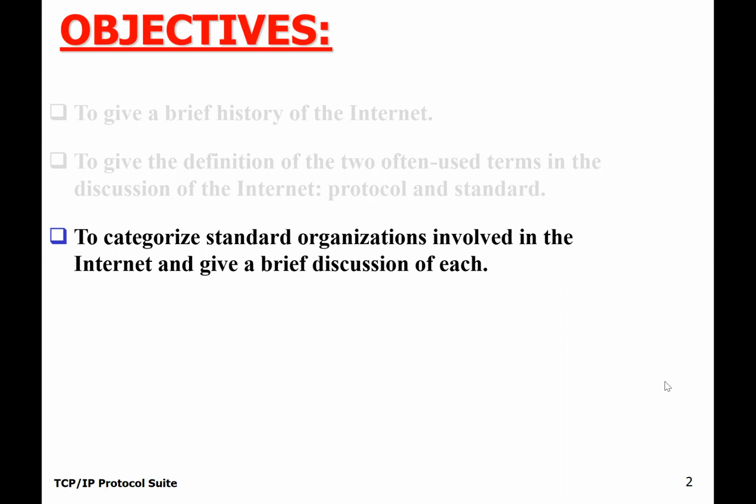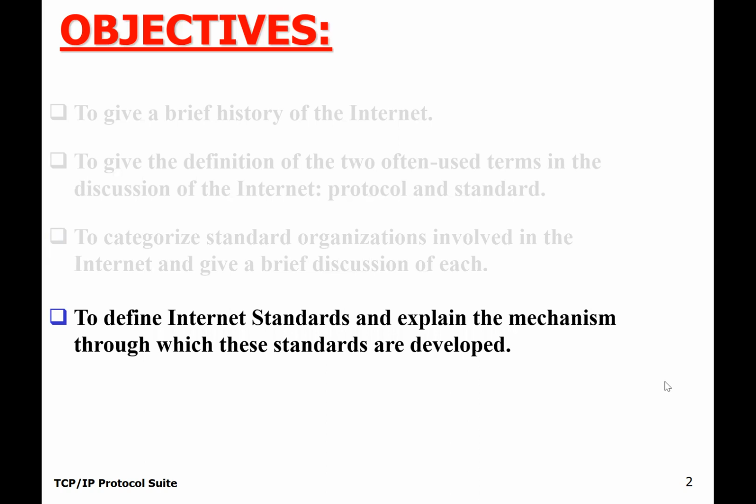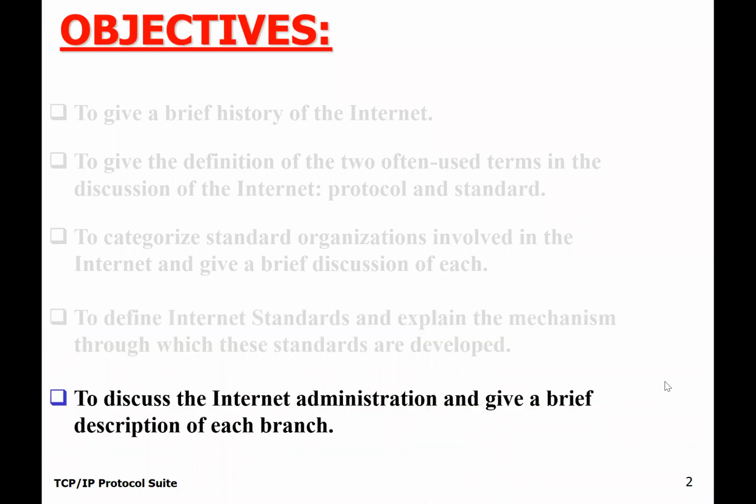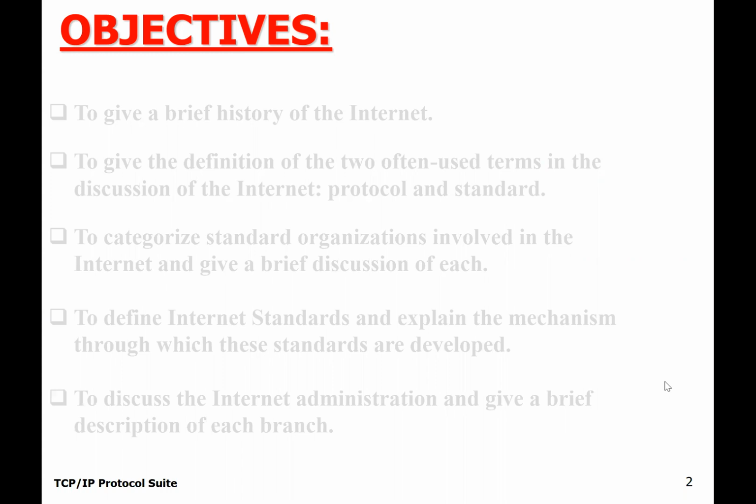All right, so then we will go over some of the organizations who control the internet, how they work, how they agree on managing the internet, and how you build the standard, which is the process to make an idea a standard. You have an idea, okay? You have to follow a process to make it a standard, correct? You cannot just say, oh, I have an idea, I will make it a standard, everybody has to use it. No. Then, the Internet Administration, that's another organization that controls the internet.